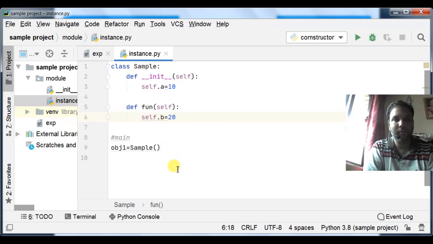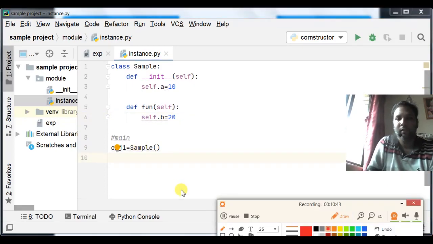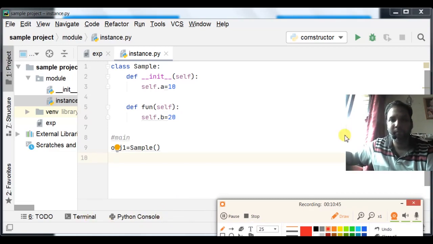Now when this statement is executed, what will be happening is a memory location will be created, and inside that, a will be there and it will be initialized with 10.